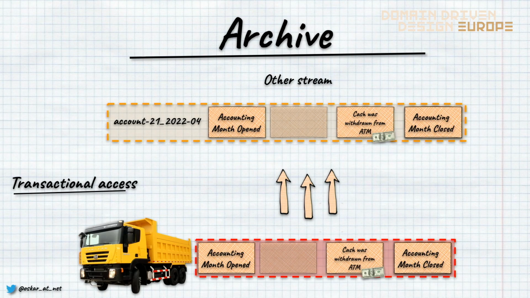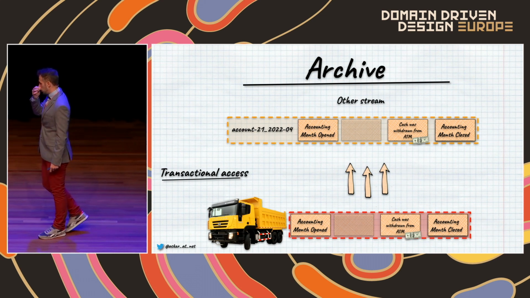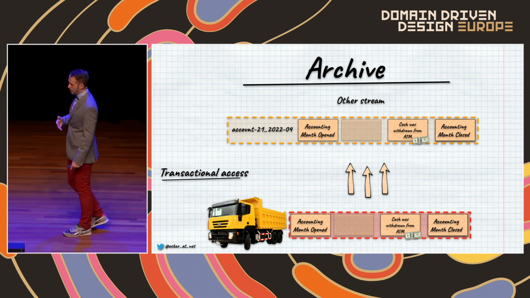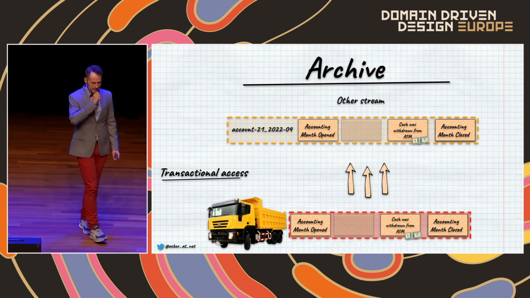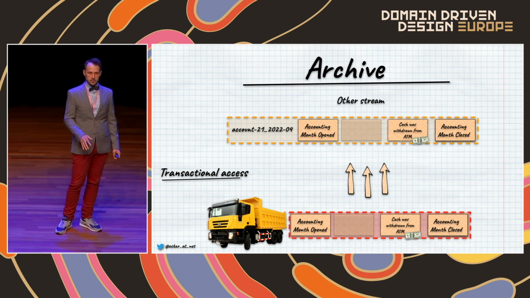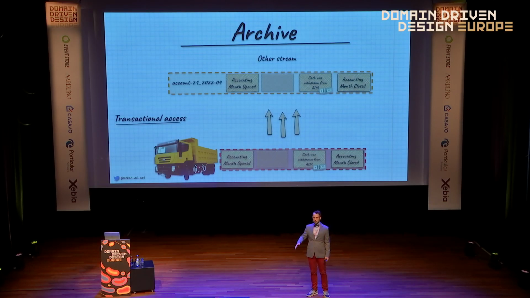So the first thing is that maybe we don't need, in most of the cases, those events for the transactional operations. Like, for example, if you close the accounting month, then probably, in 90% of cases, you won't be touching that anymore. But let's say that you have some fraud detection mechanism that will need to run after you close it. So you need to keep it for some time, or you might have some specific use case where you can reopen this month. So maybe for that case, you can just put it into some other stream.